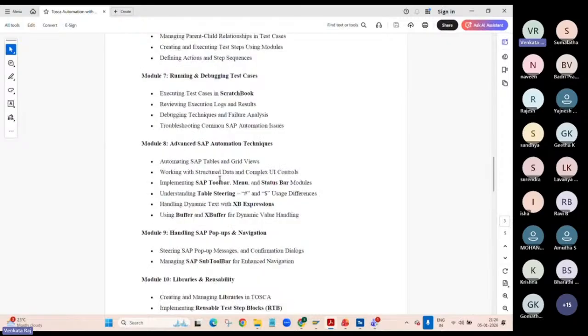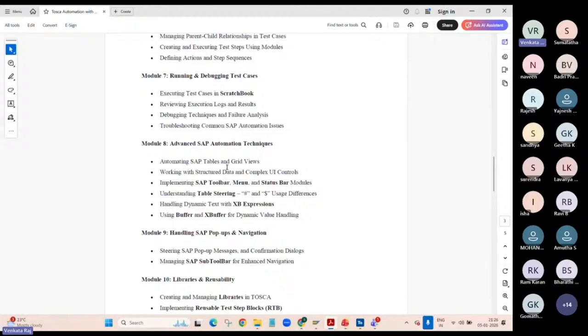In the 8th module, we are going to discuss the SAP advanced techniques. SAP advanced techniques means how to handle a SAP toolbar, menu bar, and tables. When it comes to SAP, guys, lots of tables are involved, because all the data will be stored in a table format. So we are going to discuss what is a hash table, what is a dollar table, and what the differences between them are. Why are two different technical terms involved to call the value in a table? Everything we are going to discuss in this 8th chapter.